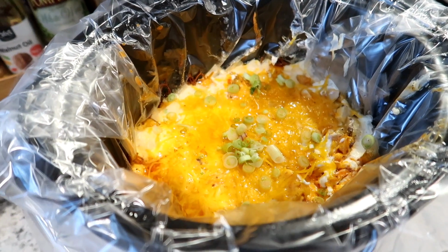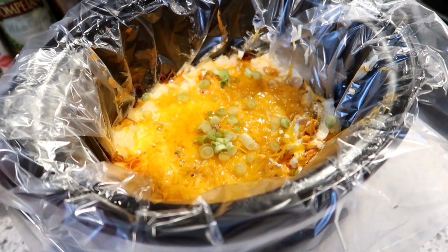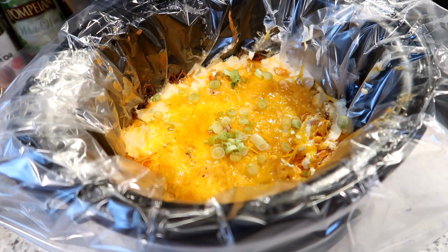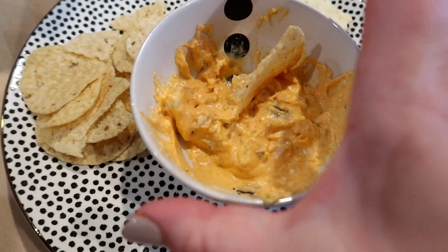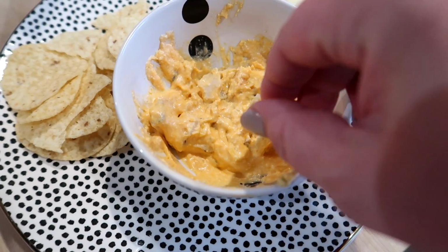It smells really good. I'm trying to decide whether I want to mix it up or not because I feel like it kind of needs to be mixed up to be evenly distributed. But anyway, I'm going to plate it up and then I will taste it and I'll tell you what it's like. Okay, so I put some of this into a bowl and I tasted it and it's really good. I would definitely recommend this recipe.